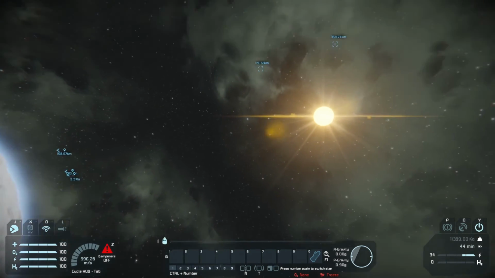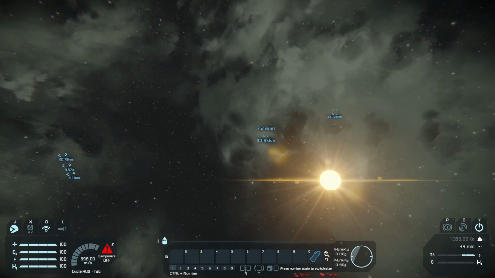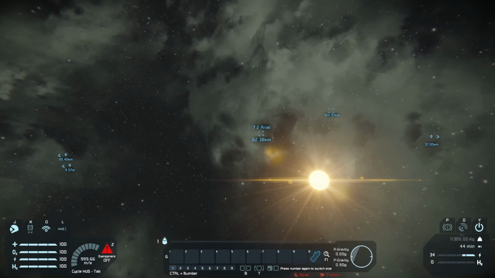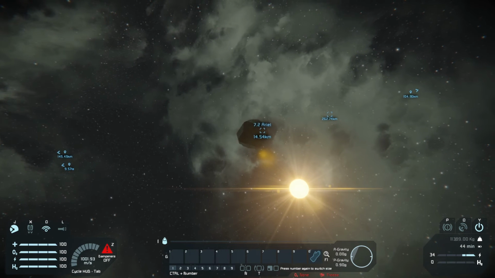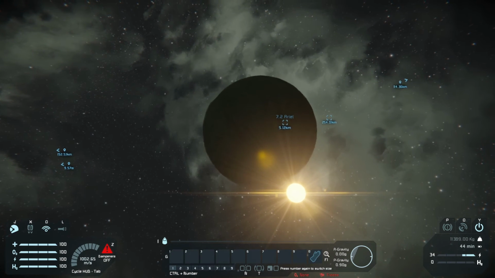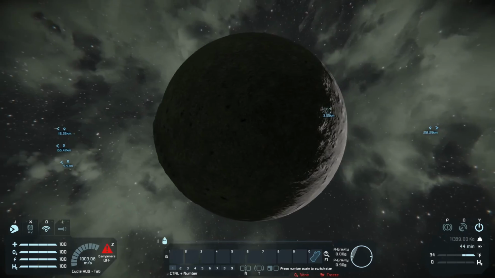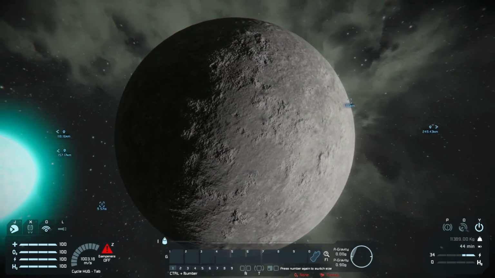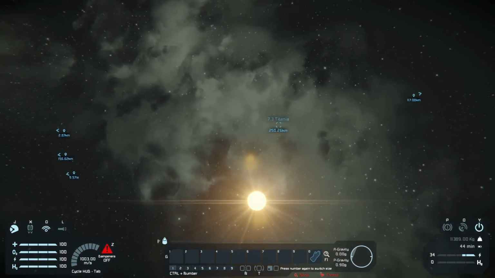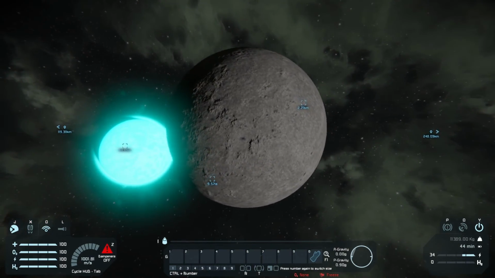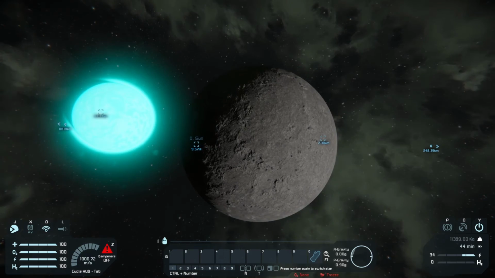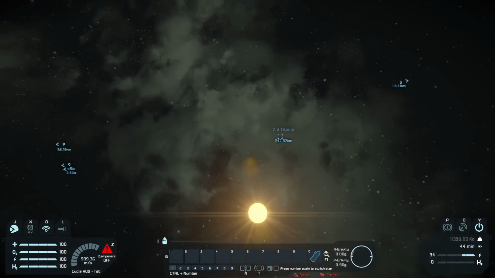Let's move on to Ariel. Again, I don't have that much to talk about with these moons, not nearly as much as before. Ariel's pretty much the same. It's not as weird looking. It's smoother. But it's just another big space rock. In fact, I used a moon model for these two, Ariel and Titania, because I didn't have any actual model for them. So Ariel's just another big rock of ice and silicate.